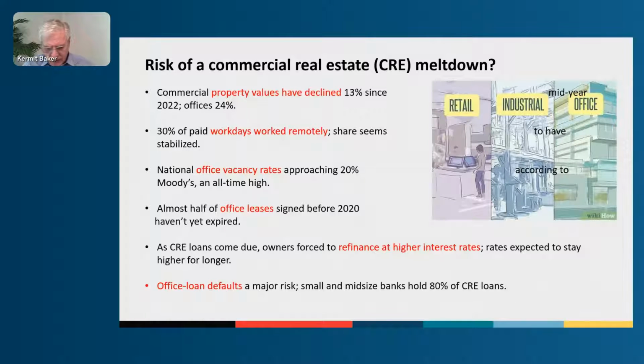Many office leases have not yet come due in the current environment. There's going to be quite a shock as they do come due. As loans come due, payments will need to increase, although we're seeing a lot of extend and pretend, as it's called, just sort of moving forward on current leases to avoid the problems that they might present. And that really only serves to kick the can down the road. So we're still going to be dealing with that in the future. We could see a growing number of loan defaults, which disproportionately impacts smaller community banks, and they seem to be at risk now too. So the market has coped with these conditions so far, and hopefully will continue to, but there are still some serious risks out there that we're going to be dealing with.